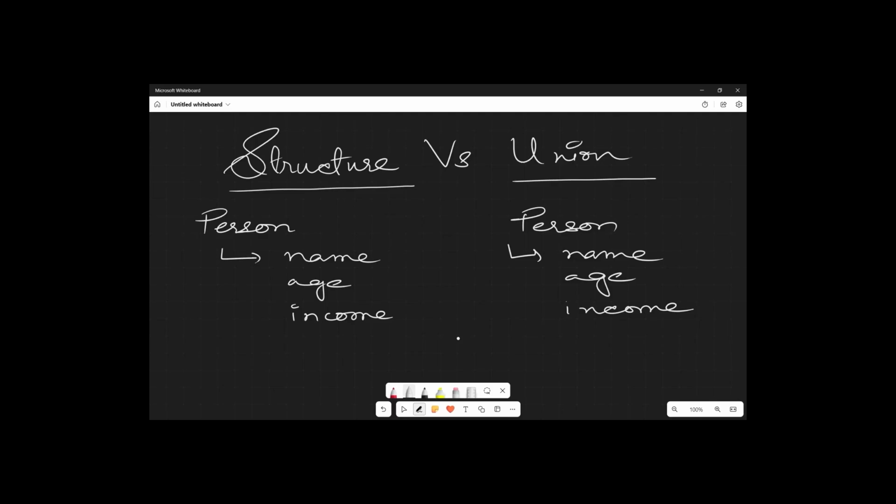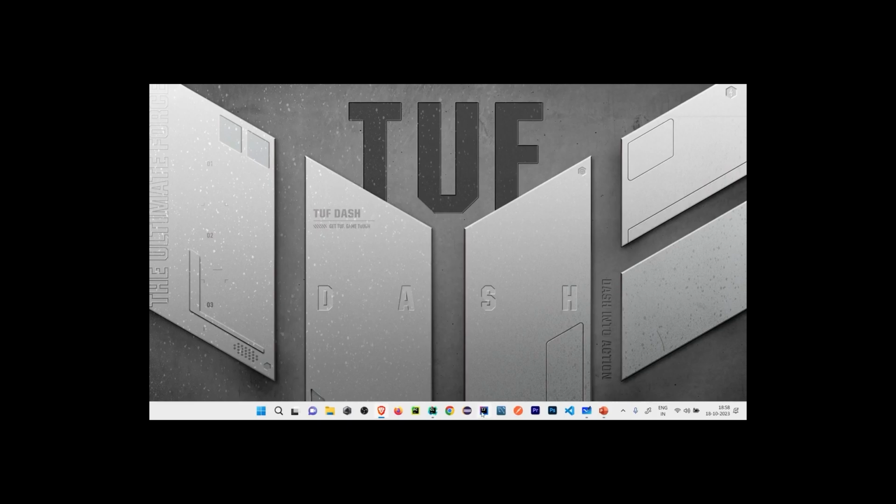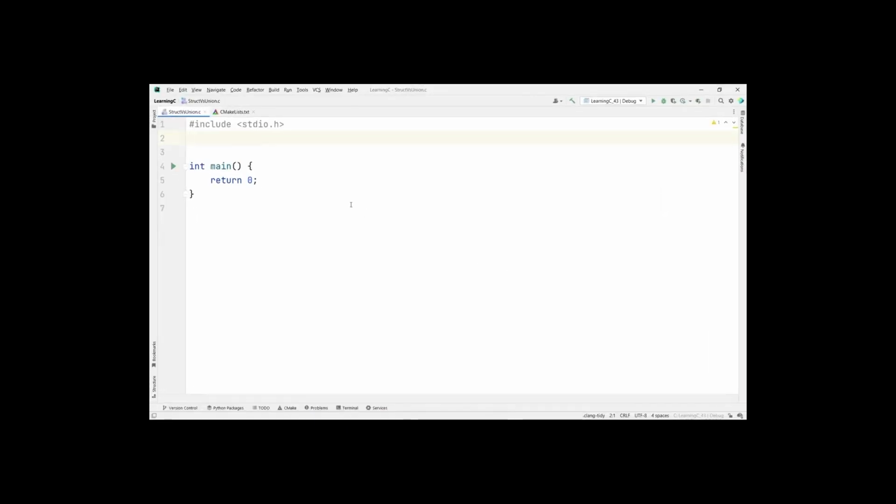Let's go to our IDE and try to recreate this with the help of code. So I'm going to my IDE, and here let's create a struct called person. I will simply say name, and let me give it a size of 20.